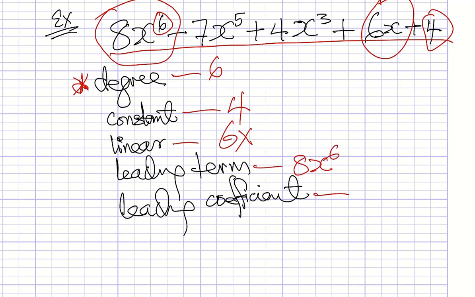What is the leading coefficient? The leading coefficient is found in the leading term. The leading coefficient is 8. You see it, right? So make sure you understand this. I just made up this example so that I can explain all these terms. And notice that the polynomial has only one variable. I just want to use this example to illustrate all that stuff I just talked about. Alright, so let's find some problems to solve.